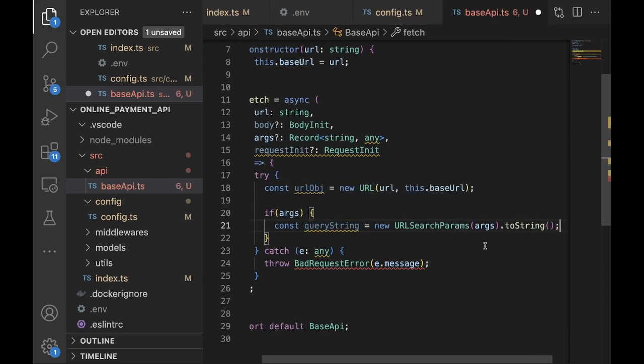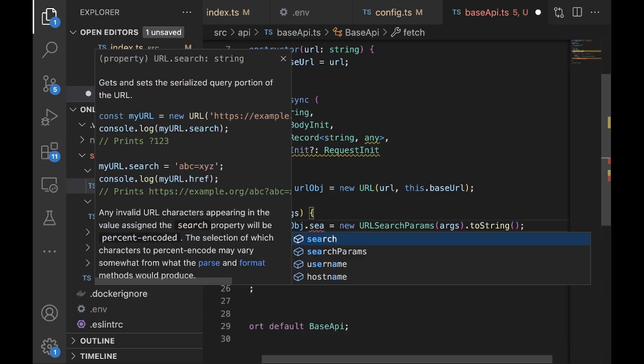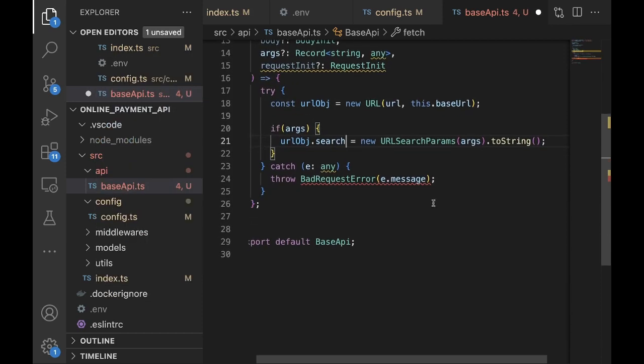So from our query string, we can actually add this to our URL object. So instead of passing this to a string here, we can just add it to the URL object's search property, so that will properly construct our URL and our query params.